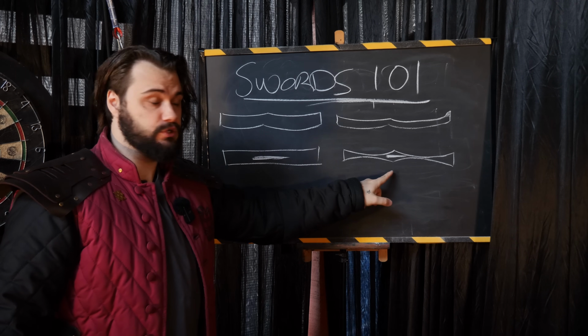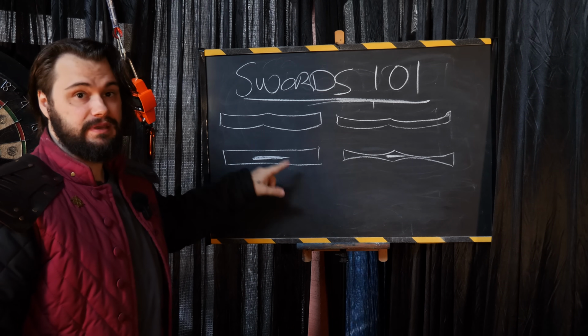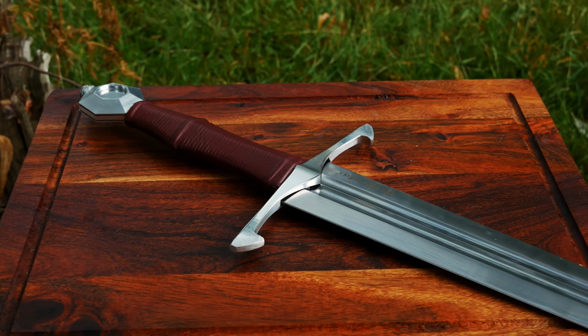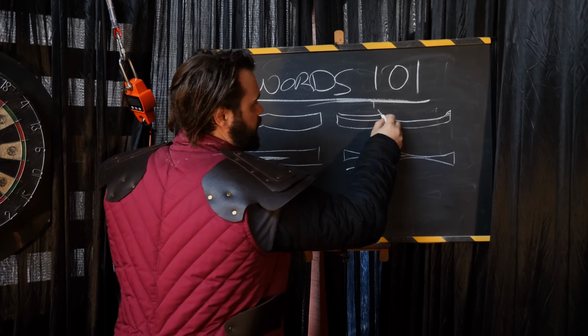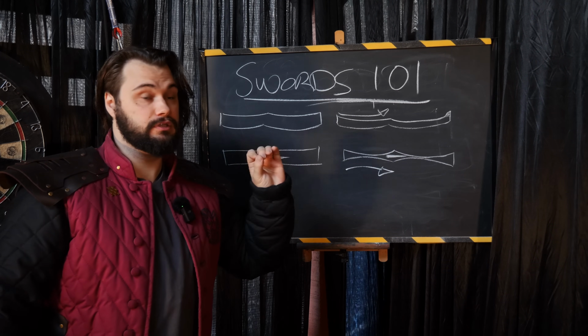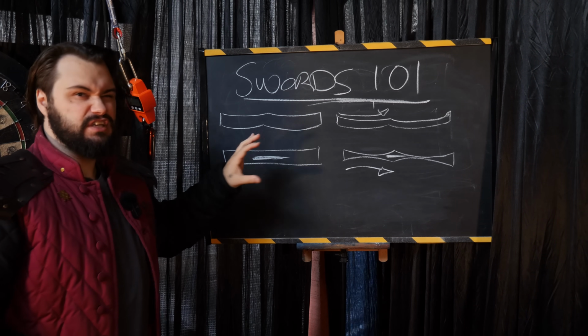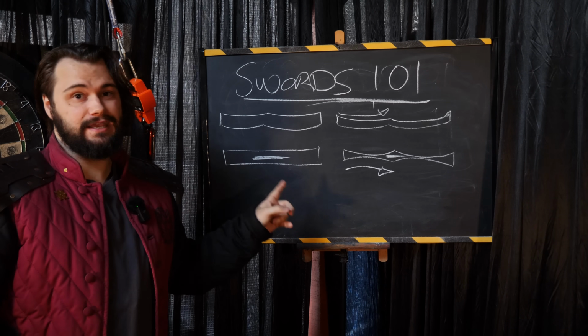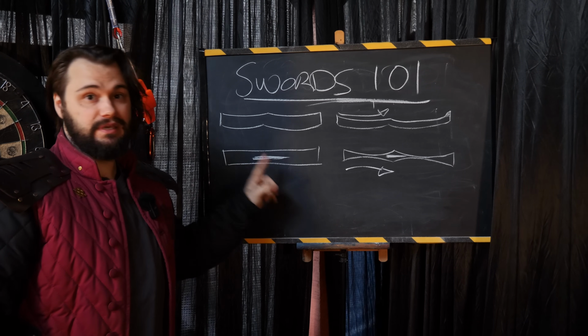This removes a whole bunch of weight and material. It doesn't need to be thick like this. You can have a lot more nuance in the design. You know, these grind lines here, these sweeping up, these grind lines here. Lord of the Rings does a lot of this, which is absolutely bang on. A lot of other movies and TV shows and media do this sort of thing, especially common in anime and games. This is just big bars of steel.